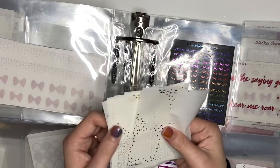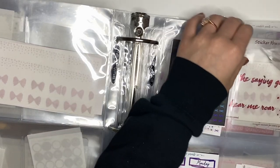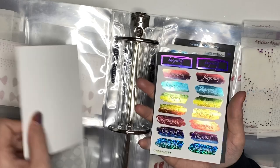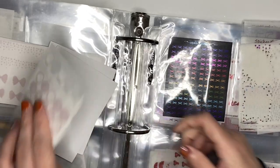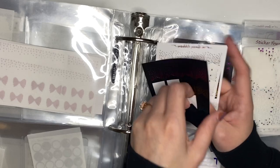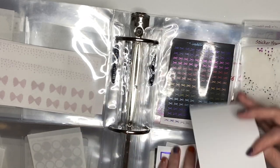And then over here, we just have a bunch of different rainbow fangs. And then for the dates, we have a white, an inverted, a black, and then a bunch of rainbow numbers. Then for deco and flags, we have some deco, black flags, more deco, white flags, and inverted flags.